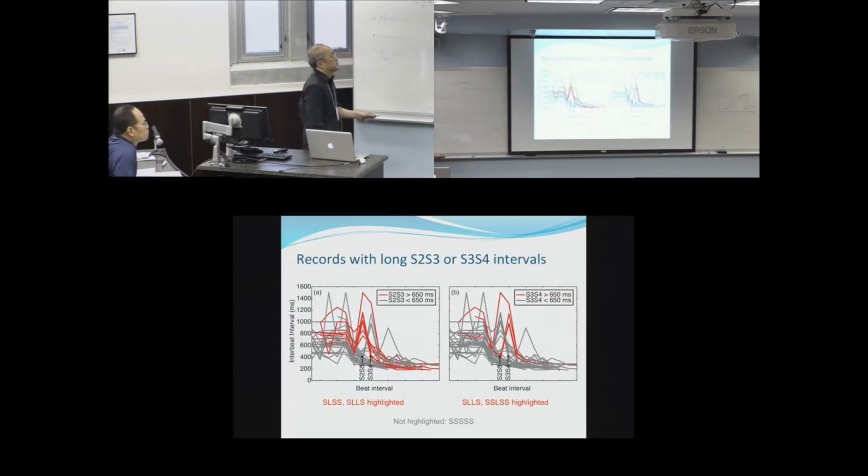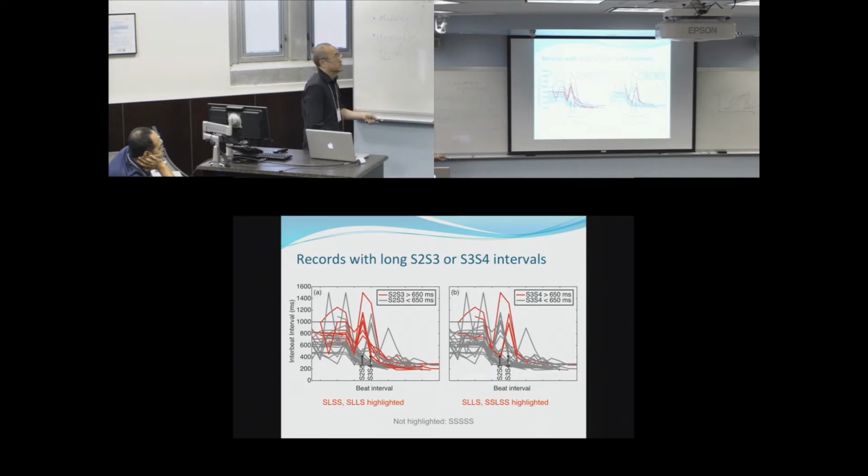I colored in red here all those traces, those cases where the S2, S3 interval is long, and you can sort of see they all have a common pattern. The S2 interval, this one is always short. Then, of course, this one's long because that's how I chose them. But then the next ones are generally short. There's one exception, this one. And then after that, everything is short. So you, again, have short, long, short, short, and then continue into VF. The one exception is this one where you have short, long, long, short.